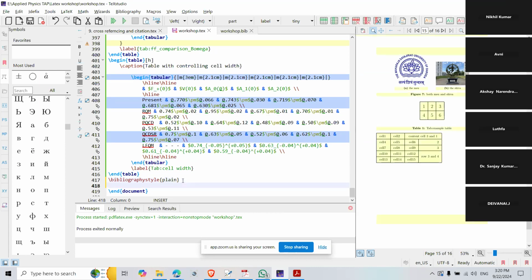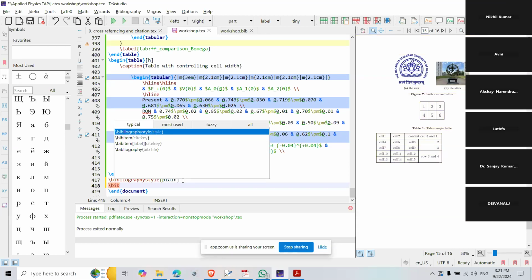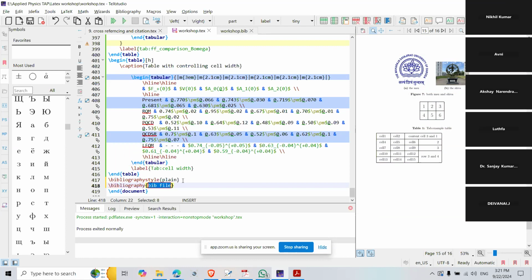Then we will add the bibliography file. So it is bibliography, and you can see the argument is the bib file. I'll write down the simple name of my file, which is workshop.bib. I'll simply write workshop. That's it. .bib is not required. I'm all set to cite those references from there.